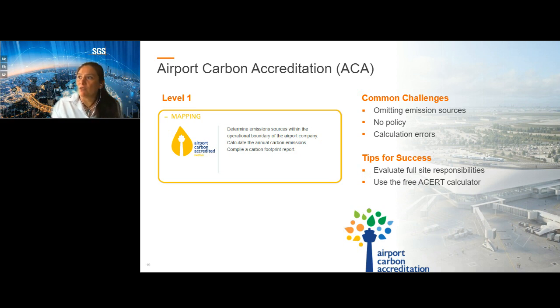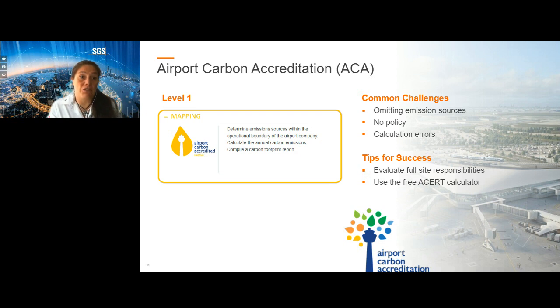Sometimes in airports we see that they have propane, but then we investigate: is this propane purchased by the airport, or purchased by third parties? That visit is essential to also confirm the boundaries. For example, natural gas for the restaurants purchased directly by the third party is a scope 3 emission. But if it is natural gas for the heating of the airport purchased by the airport operator, then that's a scope 1 emission. So it's very good to do the site visit.